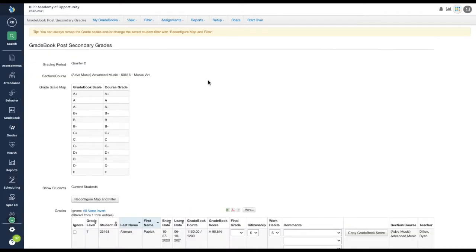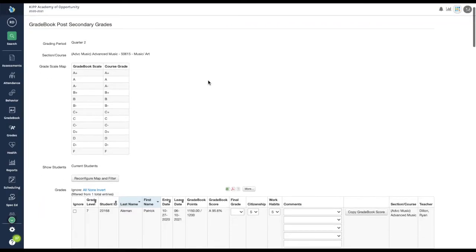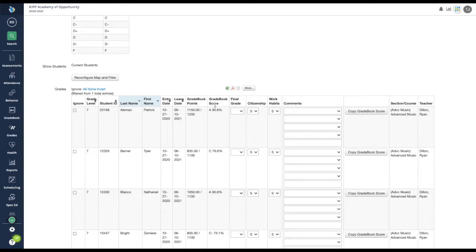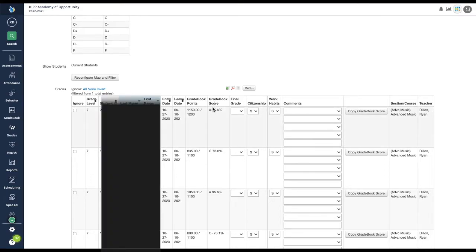All right, and then when it loads up, you'll see all the options you have to work with. You'll see your student's name, you'll see their final gradebook score, or their current gradebook score, and right here you have the option. Some of us, I know, have different methods for doing this. For me, my gradebook scores are exactly what their final grades are. Of course, you can tweak from there, but for me to go through each time and click on this would be kind of a waste of my time for the most part.